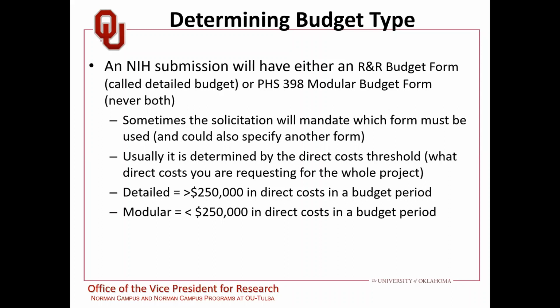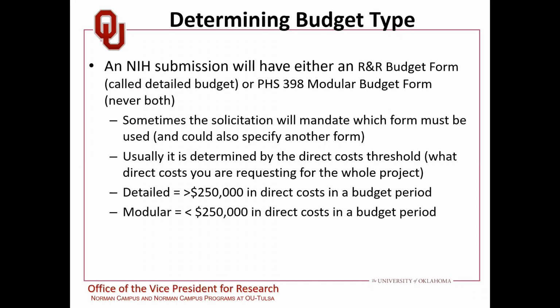NIH is usually mainly concerned with direct cost. So you'll notice on our budget spreadsheets when we send them to you, the direct cost line is usually highlighted so that it stands out for you. They're going to pay whatever the indirect cost is related to your particular project. So they're only interested in the direct cost. No, it's just on top of it.